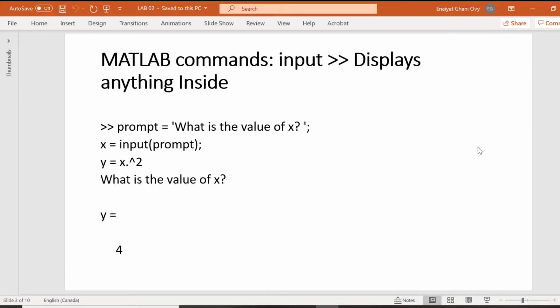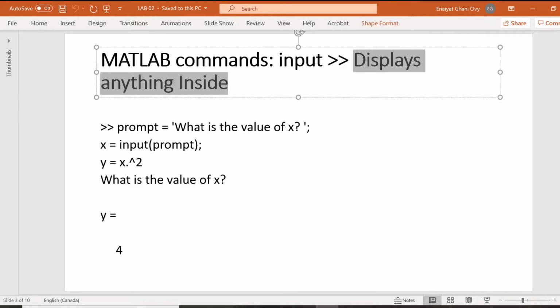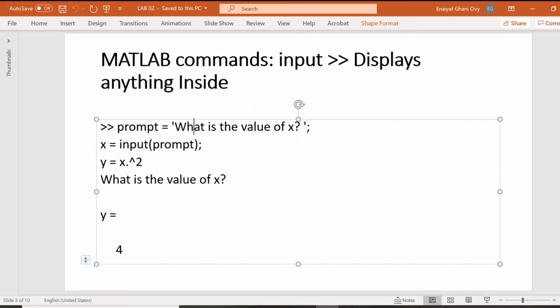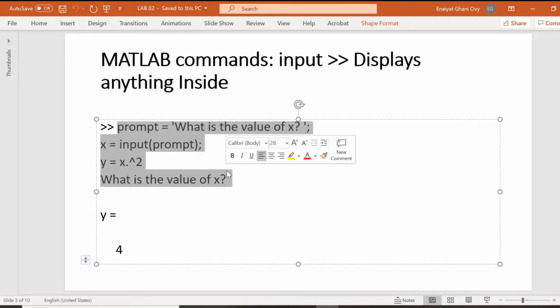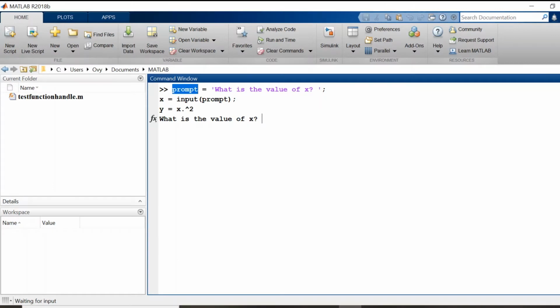So what is the input command? The purpose of the input command is to display a prompt. So let's say there is a code which I have written. Let's take this code to MATLAB. The prompt is 'what is the value of x'. So x is the input prompt.